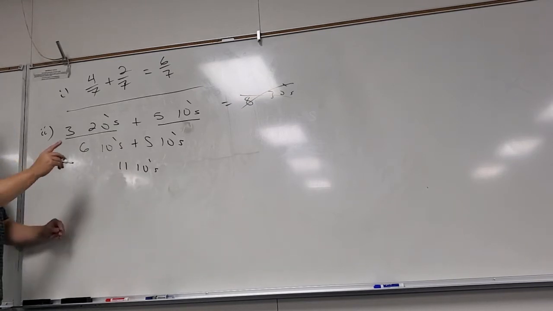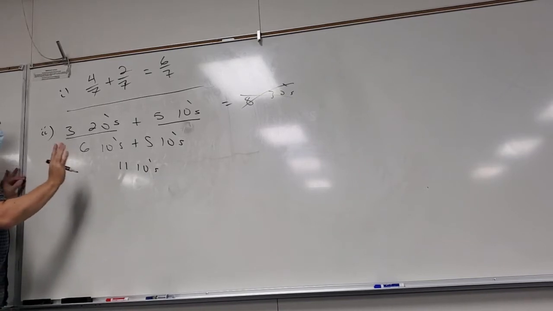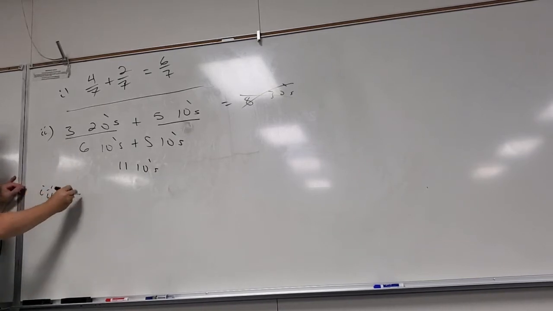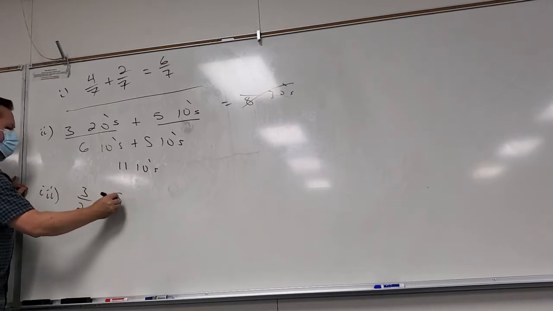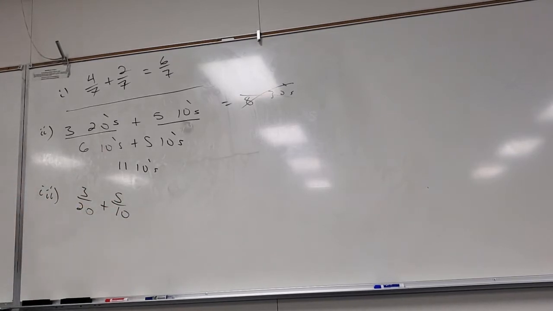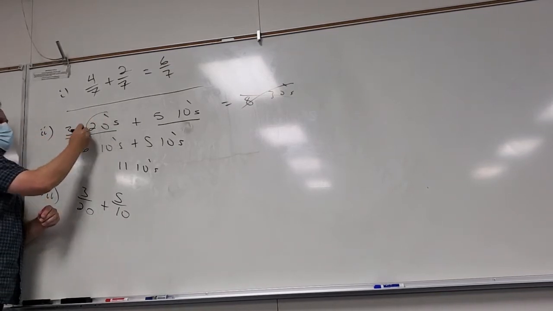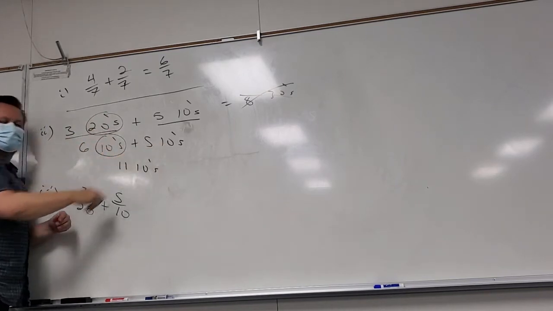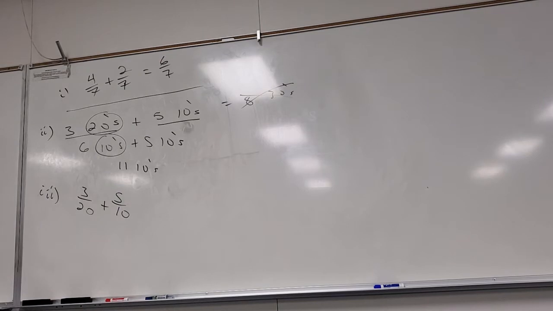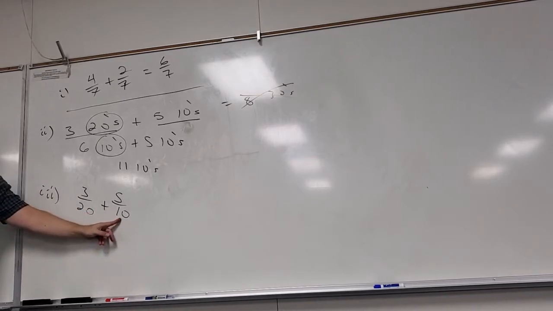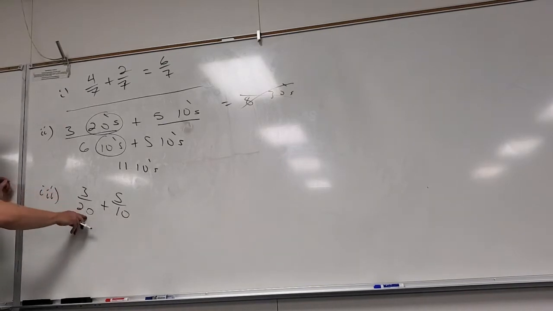So now watch this. This is not the exact same problem, so let me be careful. If I have 3/20ths plus 5/10ths, how did we do this problem? Didn't we make this into tens, so then we had like terms? So really, fundamentally, adding and subtracting fractions are based on like terms. Can I make these like terms? Of course I can, because 10 is a factor of 20. So how about we multiply the 5 and 10 by 2? There you go. So the LCD would be 20.